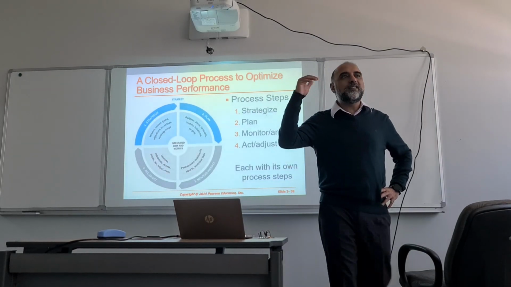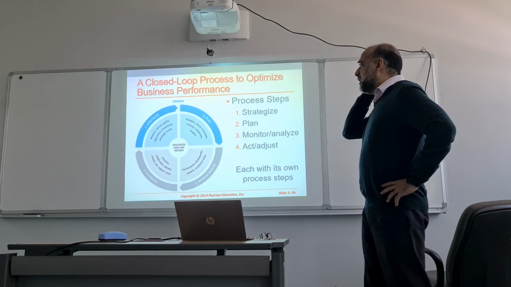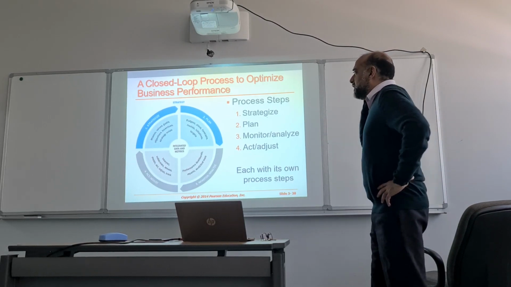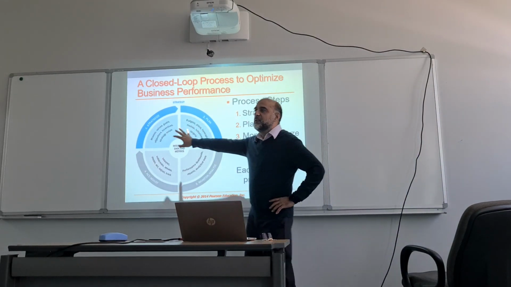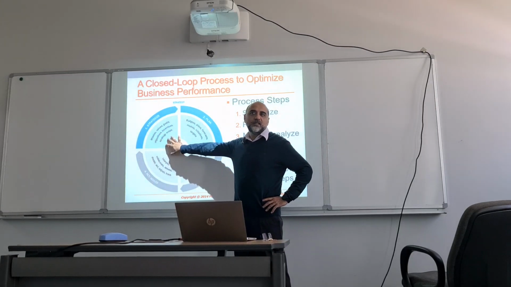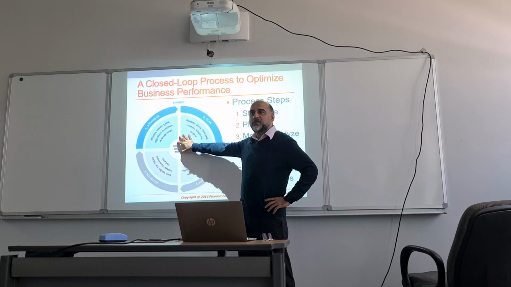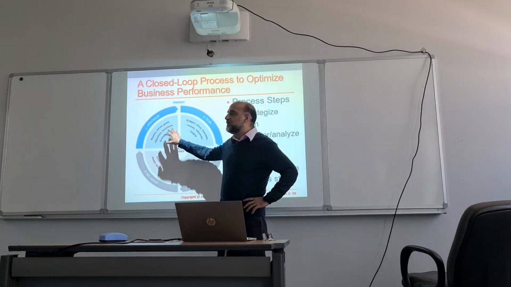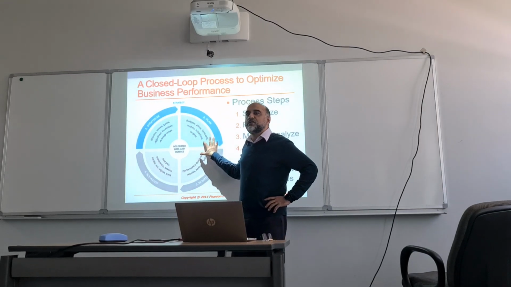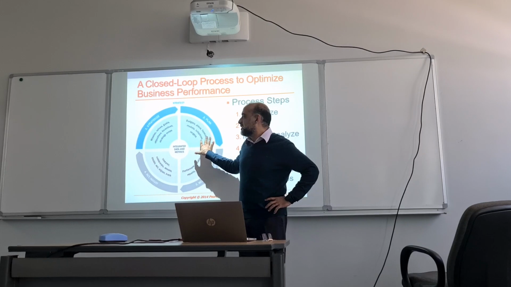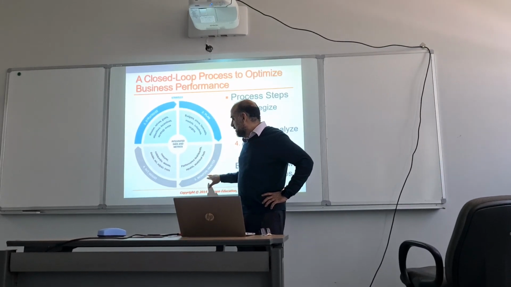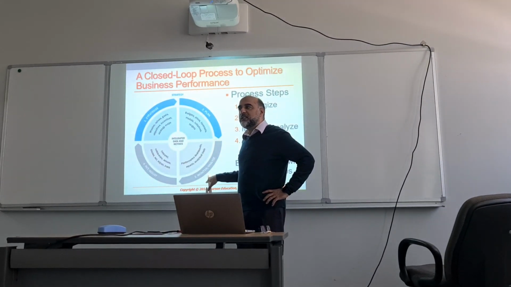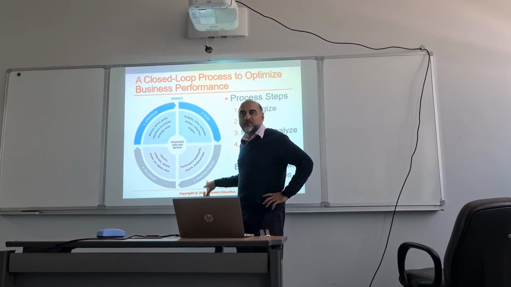So going at a little higher level, the way modern businesses work is that you always prepare a strategy of how you want to run the business, right? Your business strategic management goals. So you have vision, mission, values, goals, objectives to achieve. And then based on those strategies, you develop your plans, your budgets, your operational plans, right? And then you have to monitor whether you're following the plan or not.